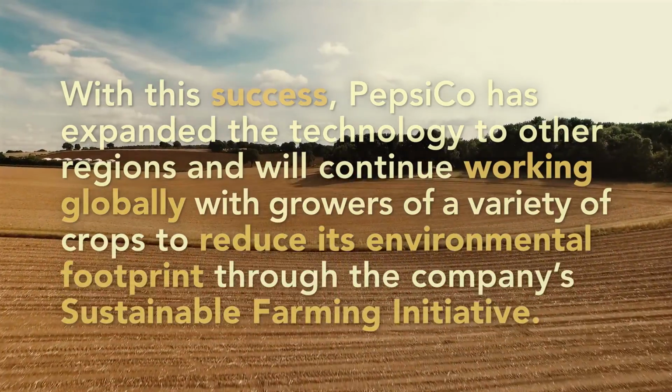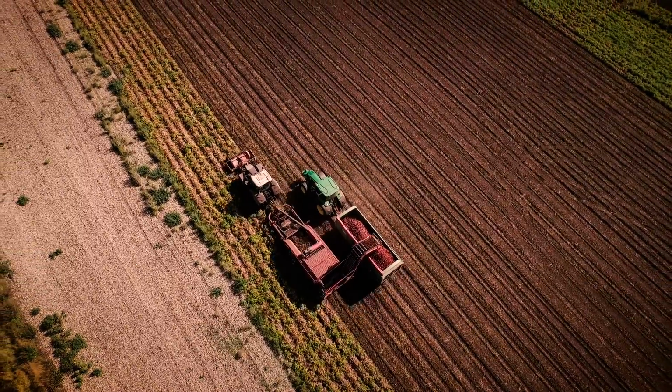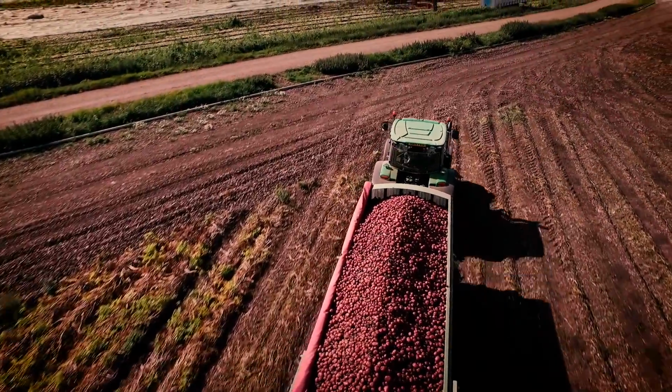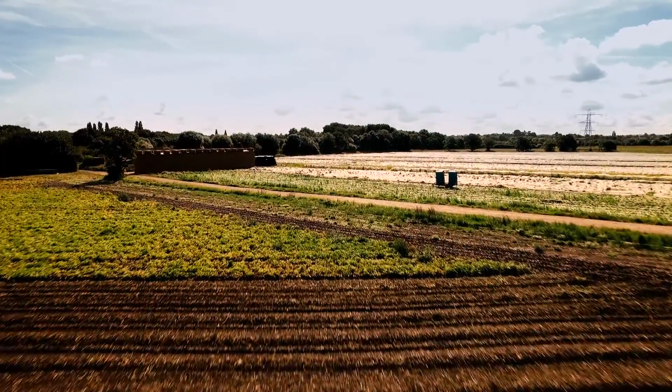It's really important for large food companies like PepsiCo to do programs like the 50 in 5 because it's not just about an individual farmer reducing their greenhouse gas emissions. You need to get whole large groups of farmers to reduce their greenhouse gas emissions in order to achieve the goals of preventing climate change. The real challenge going forward is to get this education, engagement and partnership rolled out to farmers and growers globally to make sure that all food is sustainable in the future.